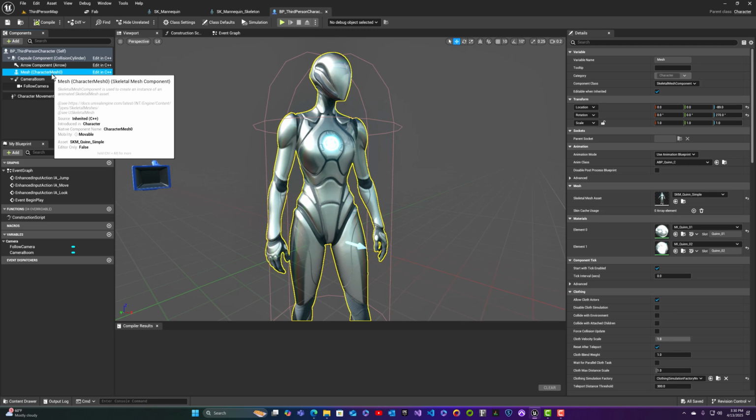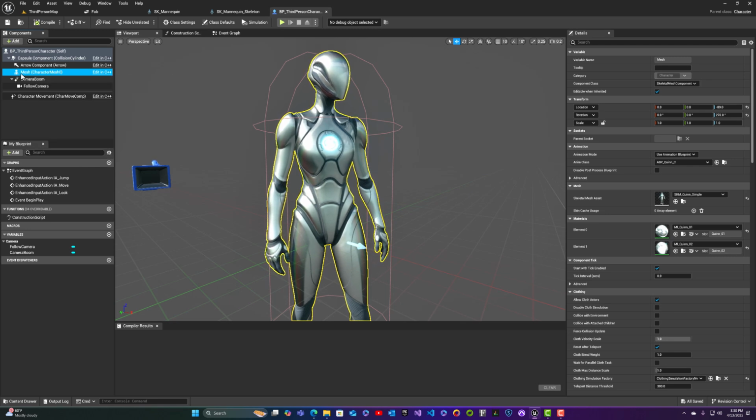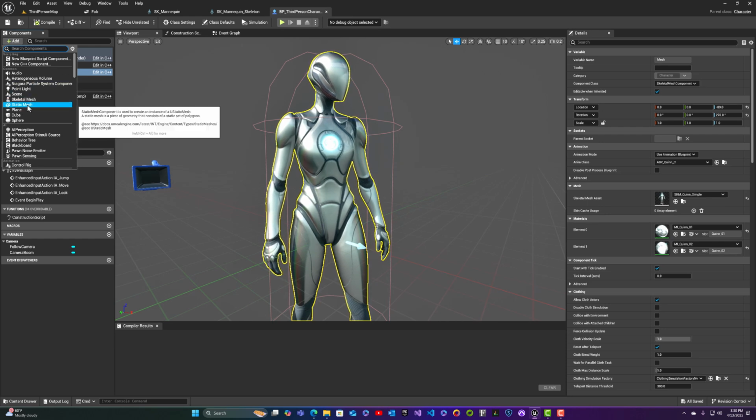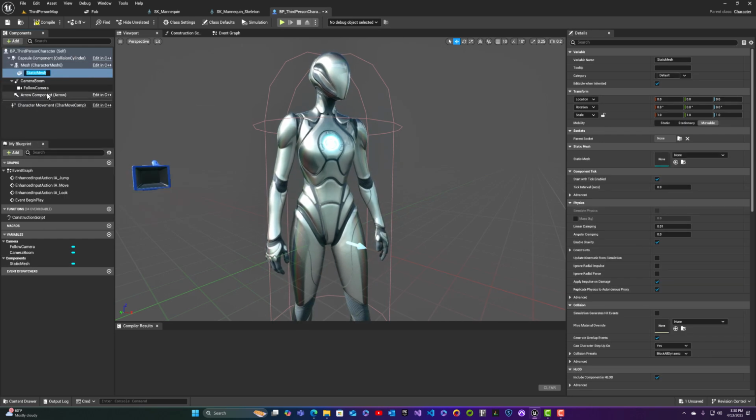So I would recommend selecting that first. So I've selected mesh, character mesh, and in this case, we're using Quinn. So at this point, with that highlighted, I'm going to add a static mesh. And that should come up right away if it doesn't just search for static mesh. So I've got my static mesh, and I can rename this ball mesh if I want to. That makes sense to me.